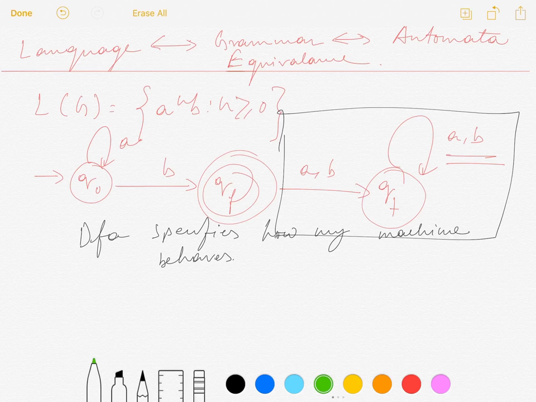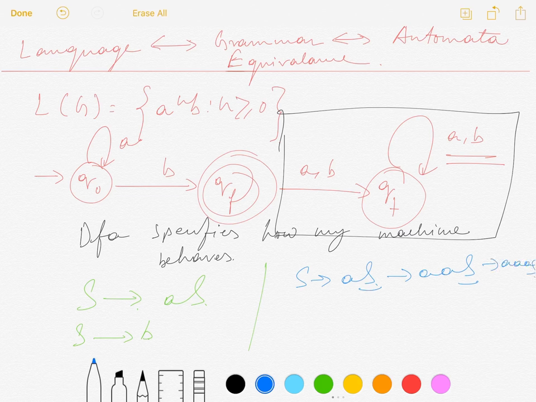Now for a grammar, first of all, as already discussed, we have to design the production rules. Now we have to make a transition, we have to make one replacement, and in each replacement I should get this type of string. So if I take the initial state as S, and S is replaced every time with aS, and S is stopped with b, then look at how it works. S I am replacing with aS, and now this S will be replaced again with aS, then I am getting aaS, again if I replace this S, then I am getting aaaS. So every time I am getting n number of a. Now if I want to stop that S, I can replace it with b, giving aaab, which is a part of a and b. So I can represent my language with that particular grammar also.